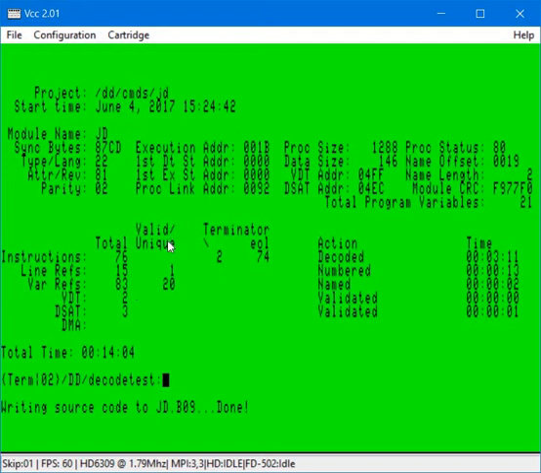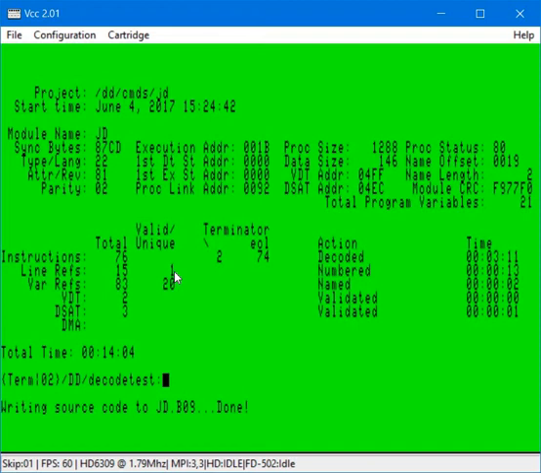Valid and unique apply to line refs and variable refs. The valid is line references. In the case of JD, there is only one line number, 10. There are 2 references to that line number, and they're both go subs. So you can see it found 15 line references, but only 1 valid. Now, you might say, well, wait a minute, you said you only had 2 go subs. How come there's 15 line references? Because of the if-then tests and anything else in there that used invisible go-tos.